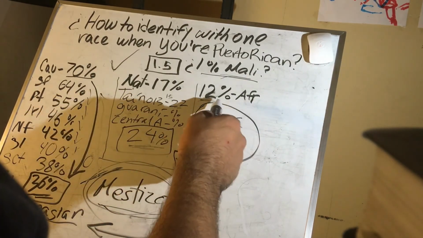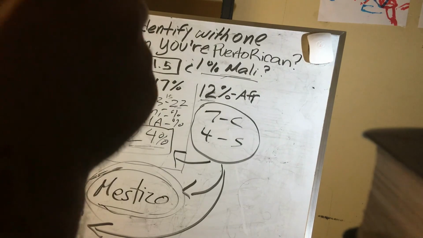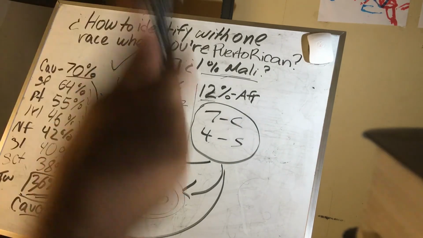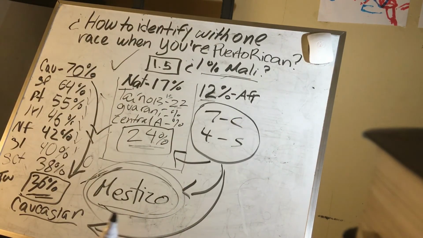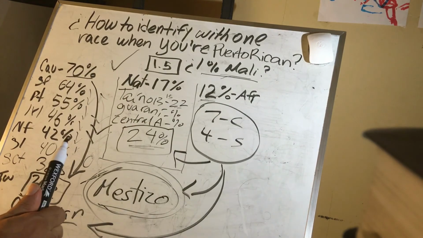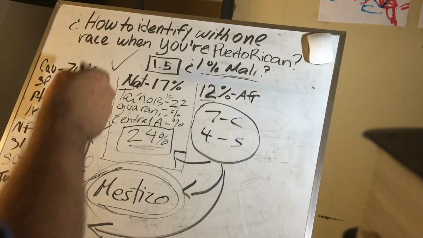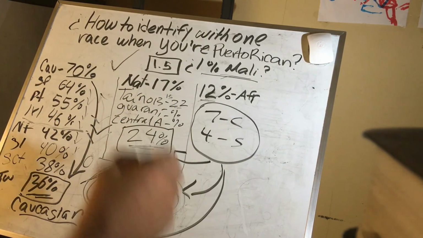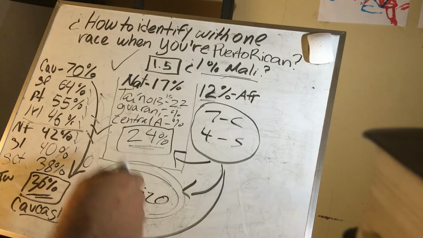Even though I can identify as being African, physically I look like a mestizo, a mix between these two, and genotypically the information is indicating that I am mostly a mix of these two. So that is one way to identify with one race when you are Puerto Rican. I'm not identifying with one race. I am identifying with two races. I am identifying with maybe half of this amount of Caucasian and what the range of Native American is really explaining in what my test is revealing to me. So this is my belief, and this is what the science says about me.